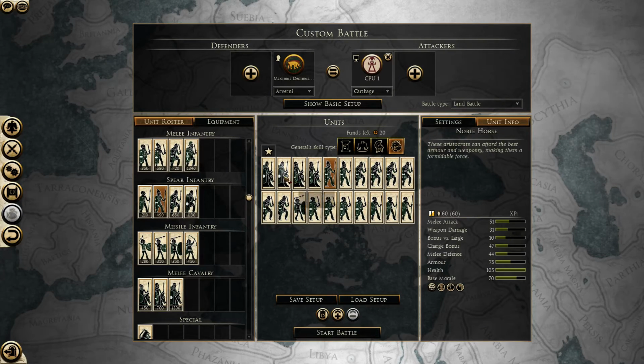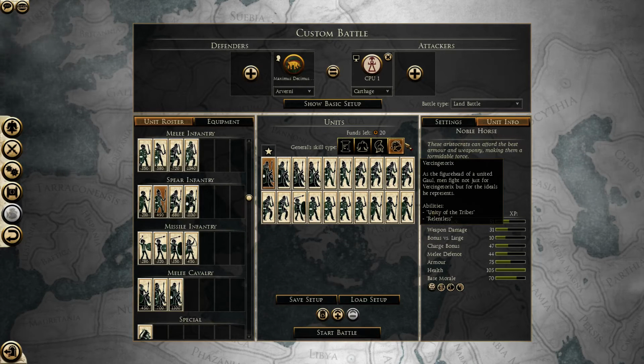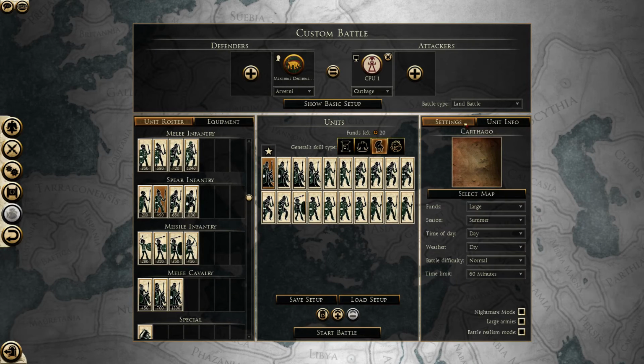And Vercingetorix has a few abilities. He has the Unity of the Tribes and Relentless, and those abilities have been nerfed heavily. So Unity of the Tribes increases morale, Relentless increases attack. They used to be pretty devastating, but now they are sort of niche, and you can only use them once in a battle. So I think the commander is probably a better choice.